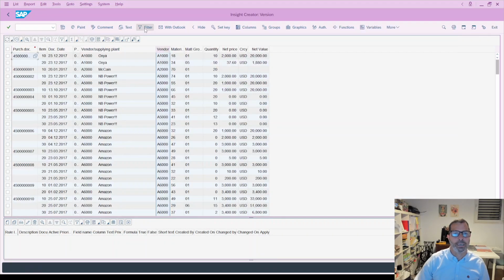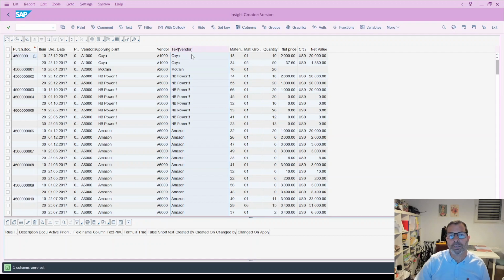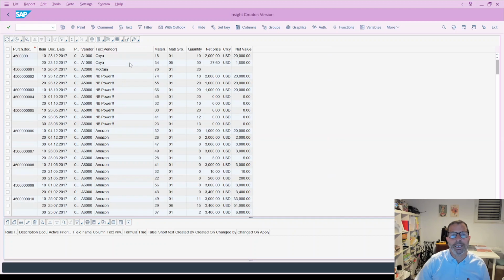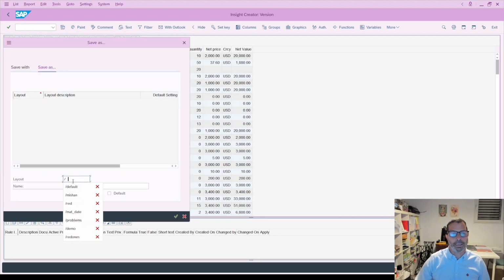That's it. If I press on the text button, I'm going to get the description of this column, in this case, the vendor name. I can remove this field from the layout and I'm going to save a default layout.